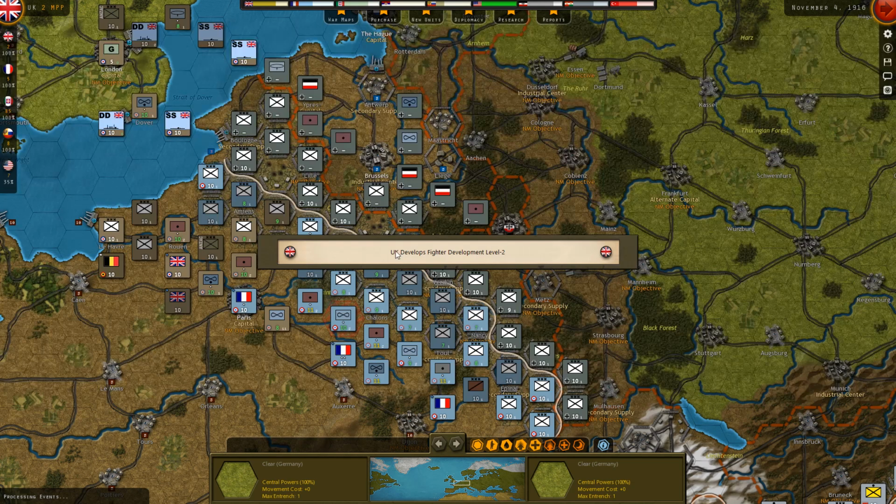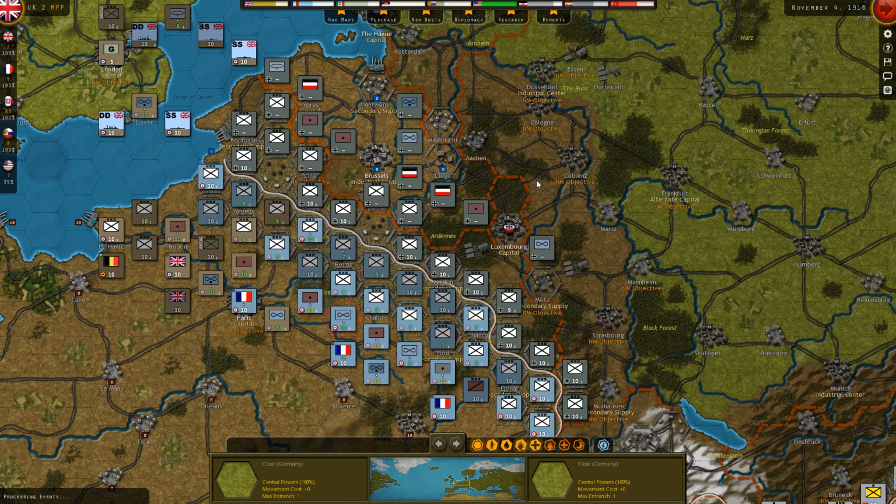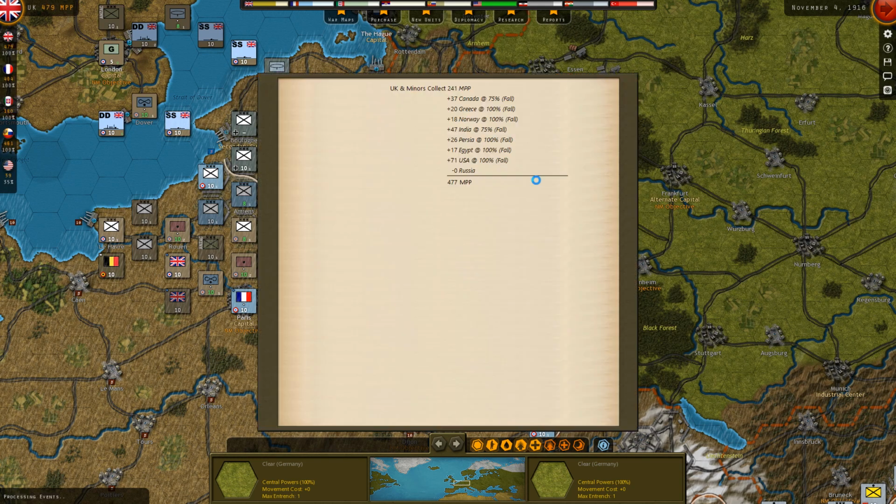Right on. UK develops Fighter Development 2, finally. All right. UK develops Command and Control Level 2. Yeah, we really need that bad. France develops Tank Development Level 1. Yeah, I want to really think about buying a tank. It's very expensive. United States Progress Industrial Development to 100%. Great. We just need United States in. Industrial Tech 2. All right. We'll generate more money for more research.